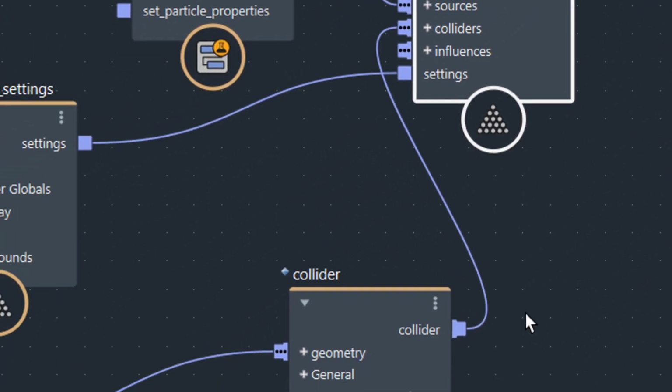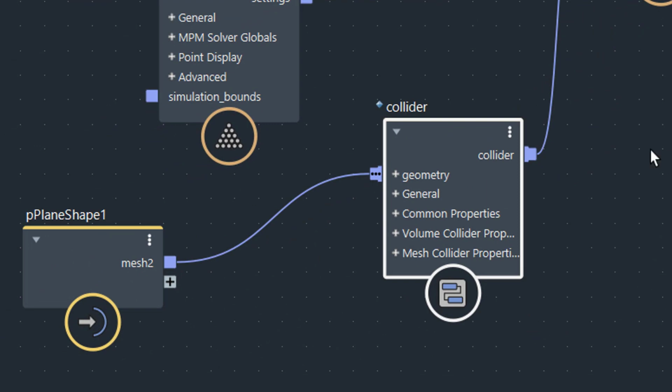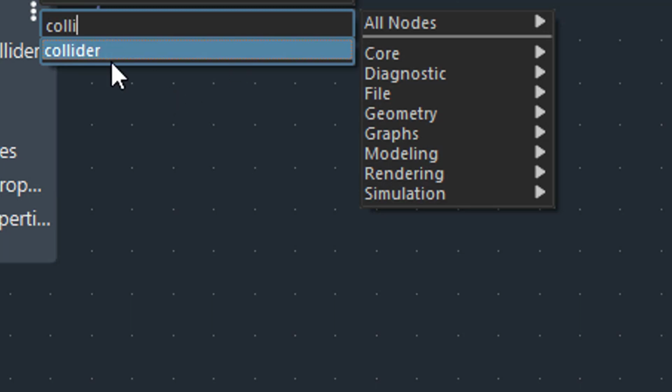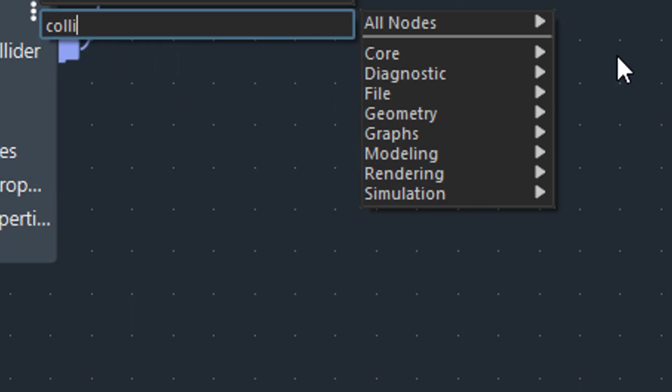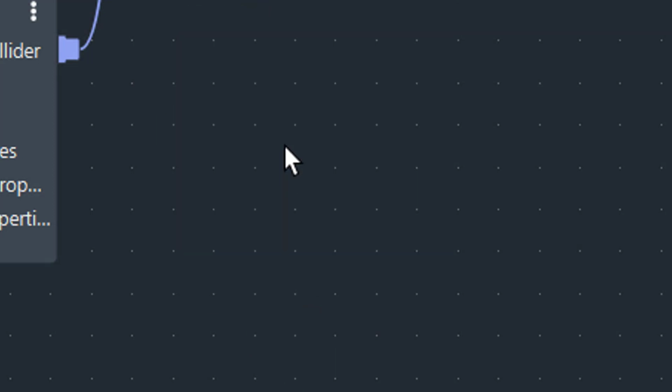Now let's have a look at the things down here. The plane is the collider, so I need a collider node. Do you remember how to create a collider node? Well, tab and type in collider, and then you find the collider. I create a new collider now if you like. That's that one. It looks exactly the same. I can delete it.